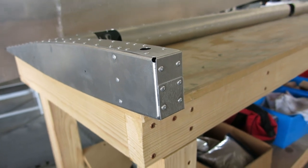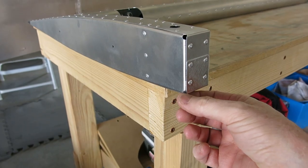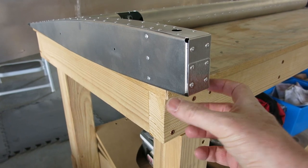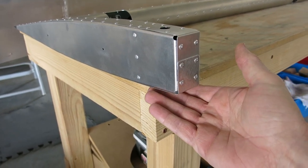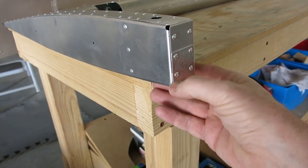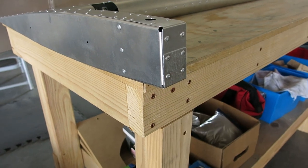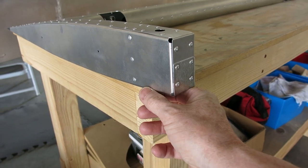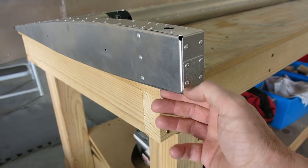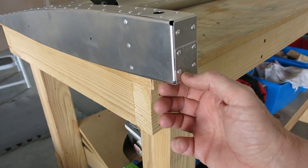Got the tape pulled off of this. I was a little worried because when we did this yesterday, some of that epoxy ran out. We had that little tray, that lid under there, to keep it from running onto the table, but it ran out into that tray. I mean, just a little tiny bit. I was a little worried about getting the tape and everything off of here, and that stuff peels right off of this aluminum. It doesn't stick to it. I mean, it sticks, but you can peel it off while it's still a little bit soft.